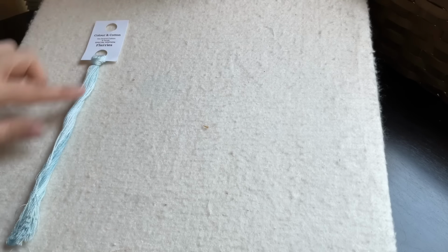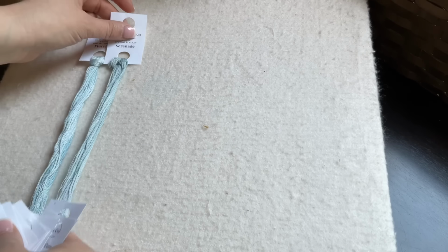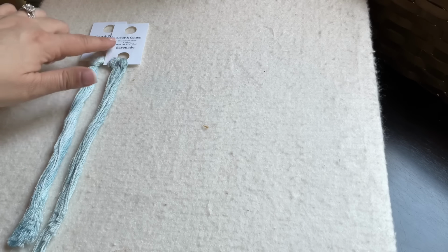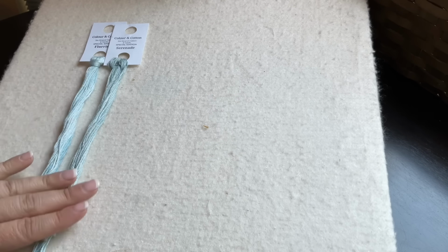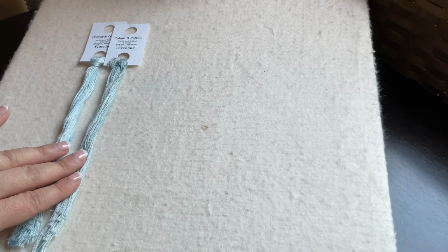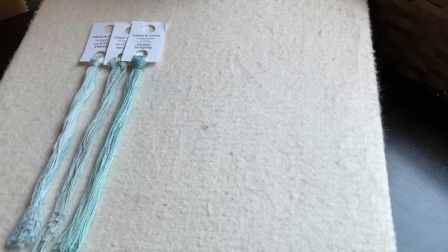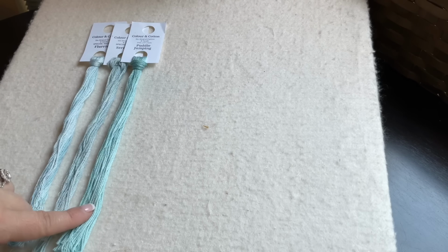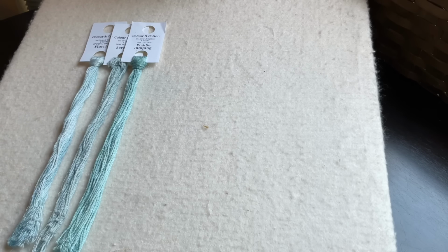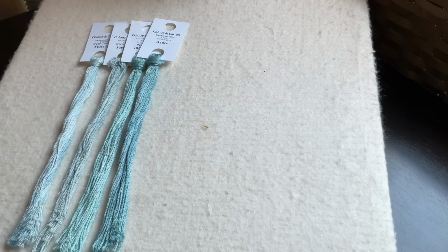Okay, so to build your stash for blues, let me show you some of my favorites. This is Flurries. It is a really, really pale blue. Then I'm not sure if this one is still made or not. I love it. It's called Serenade. It does say special edition, so it might not be, but I wanted to include it because I have several skeins of it and I use it frequently. I do know this one is available. This is Puddle Jumping. This could almost go in with the teals, but I really like it. I keep it with my blues. Then there's Azure, which is just a shade darker than Puddle Jumping.